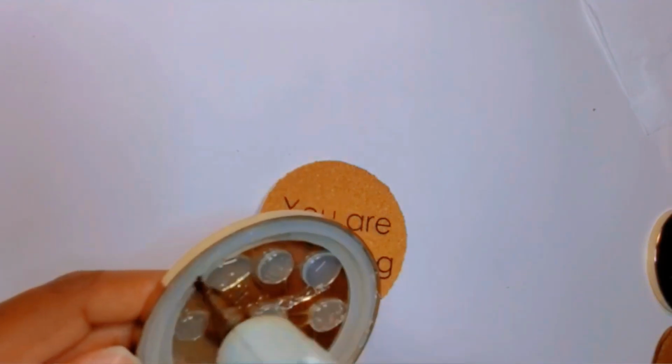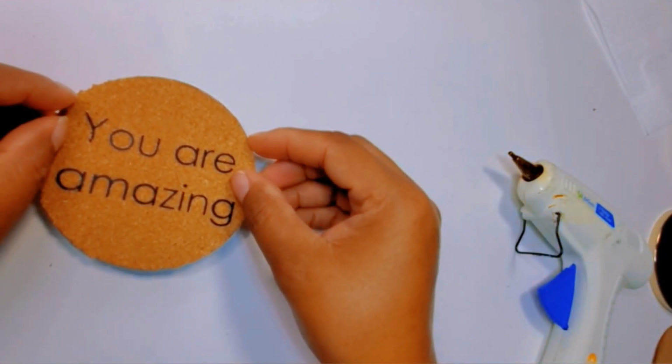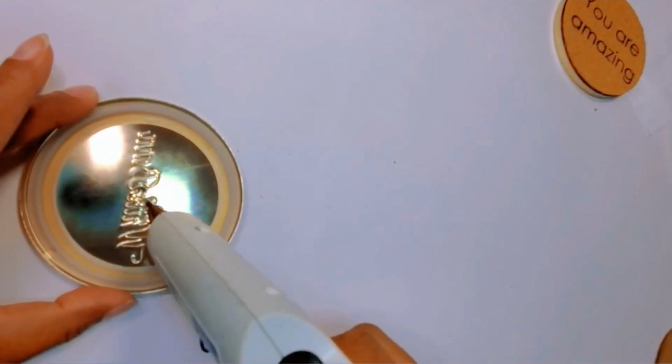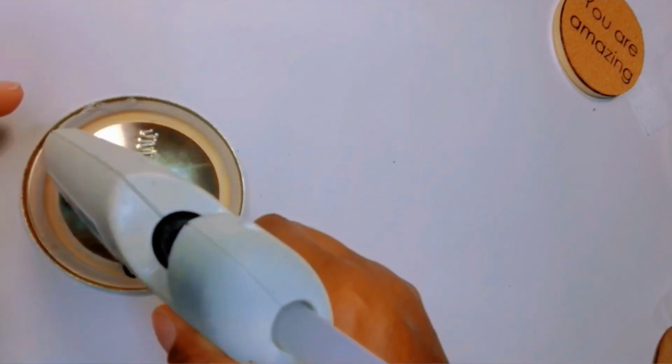I did multiple mounds of glue on this one just to see if it would make any difference. It didn't make a difference. It's well supported either way. I just thought maybe it would give it a little bit more strength if it needed it, but either way you put it, it still worked out very, very well, which is why here I went ahead and just did the single mound.